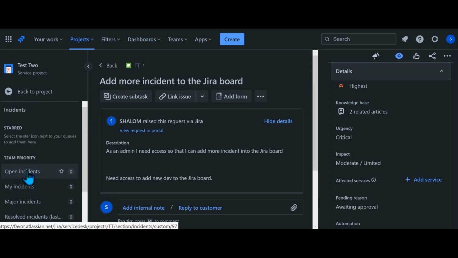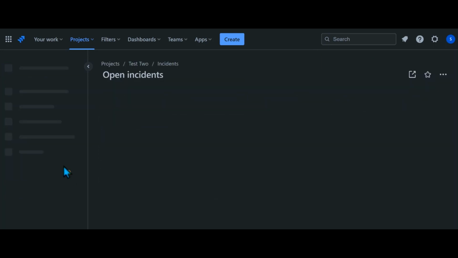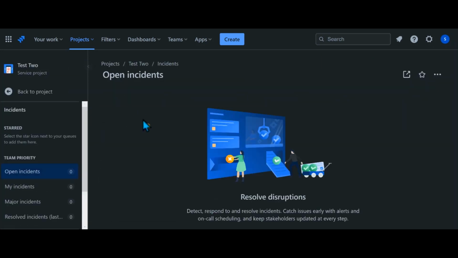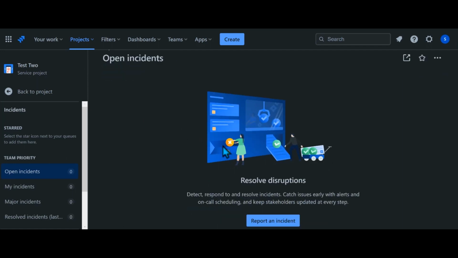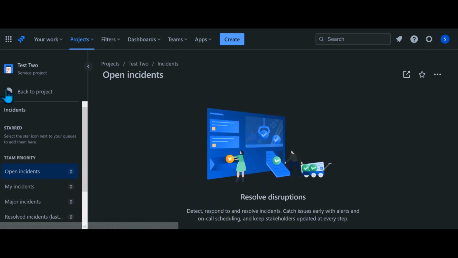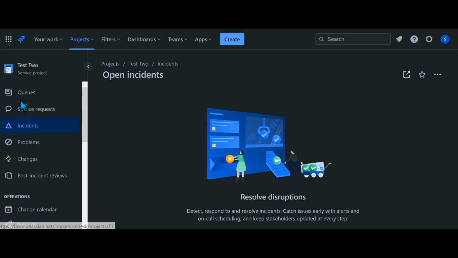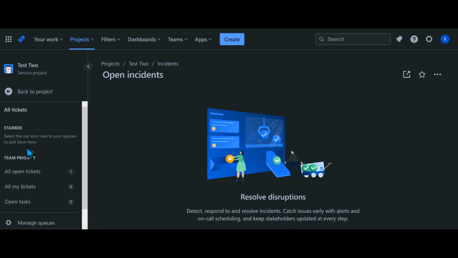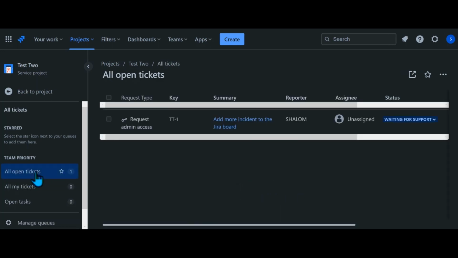If we go into open incident, you will see that we have 0. Basically, 0 incidents have been reported for the time being. But if we go back over here and go into queue, I will have one open ticket. If you click on this open ticket, you will see that it is the ticket which we had created earlier. And this is it here.